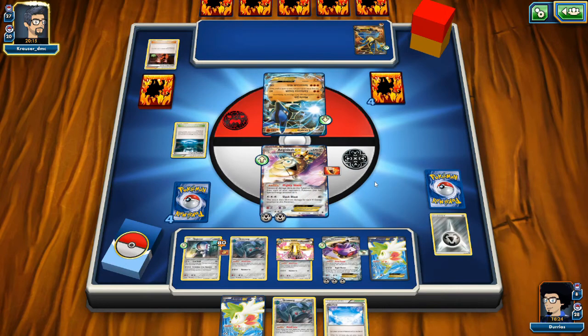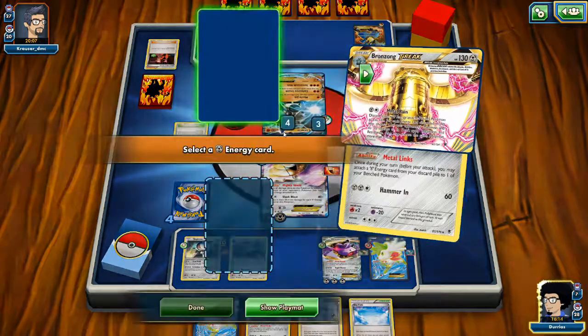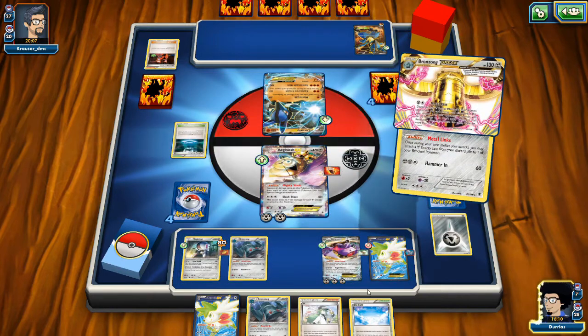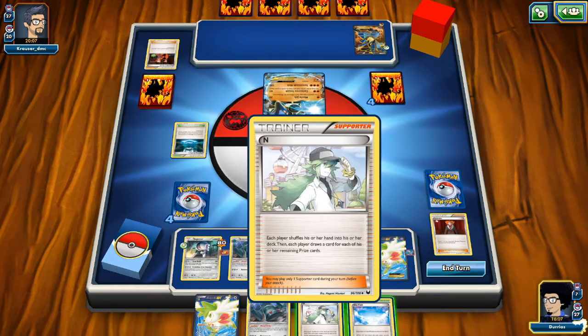My opponent goes for a Team Flare Grunt. Interesting. We got the Skyfield from the prizes there, so I'm gonna bench that Skyfield and probably use my Shaymin and pass the turn. I think our opponent just helped us out to knock out the Lucario. He just helped us out with that Team Flare Grunt, made it so we can knock out the Lucario that he promoted. If we can find a switch from this end.